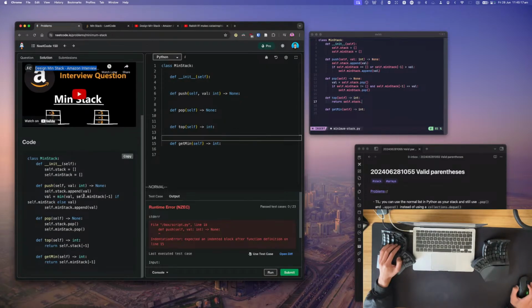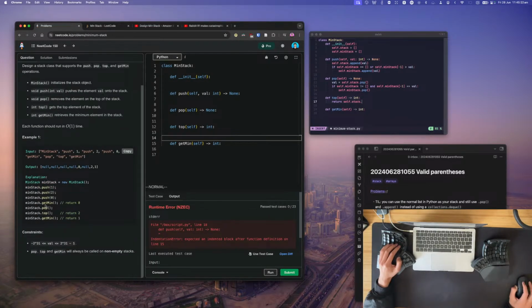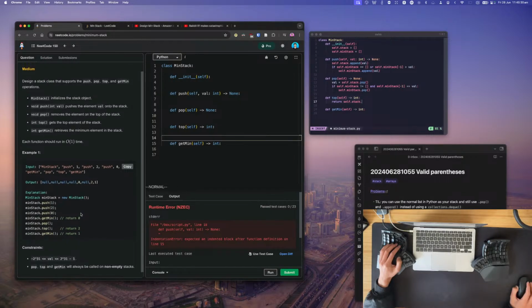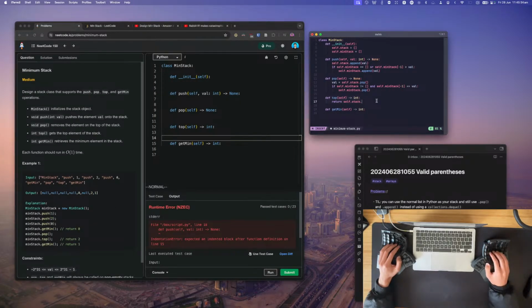Of the stack, right? Yeah. Is that right? Let's just see.